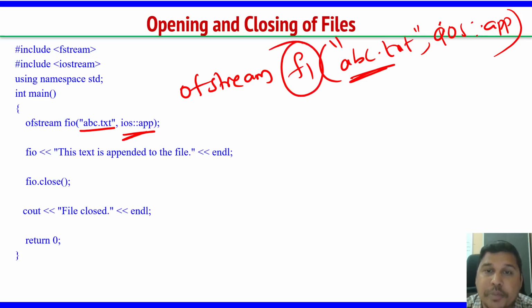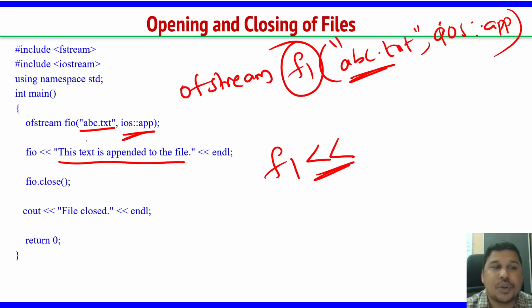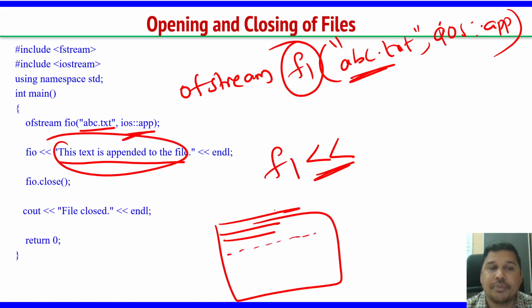Now using this object f1, we have to use the insertion operator. You have to use the insertion operator to write content to the file. What is this I am writing? This text is appended to the file. I wrote one string here. So in that location, wherever there is abc, there might be some content already. This new text is added to that. Okay, then close and the file is closed.